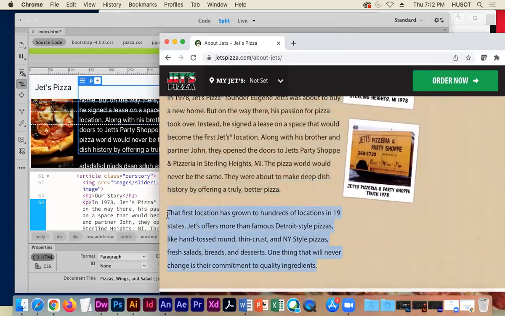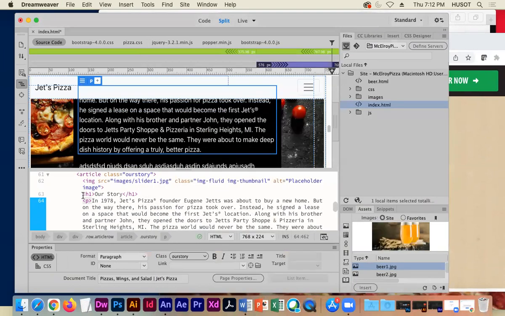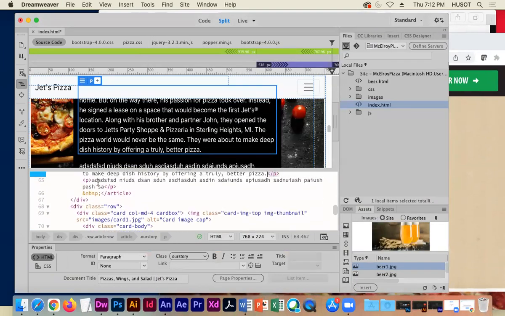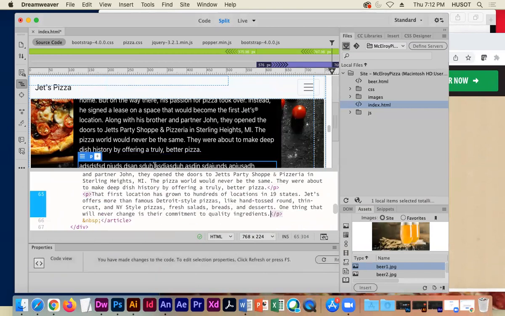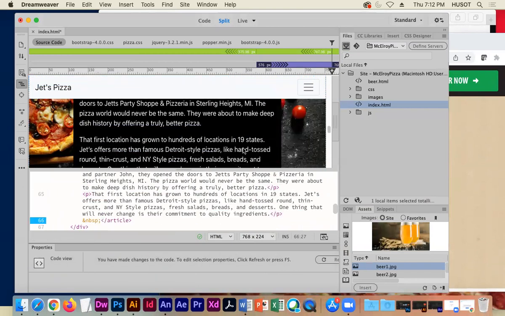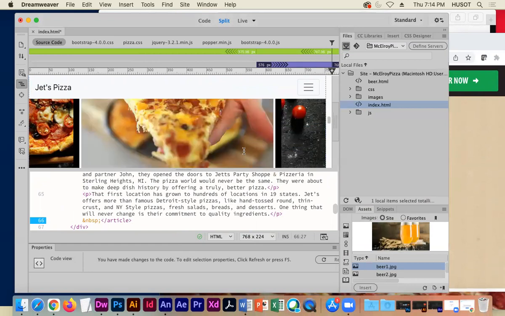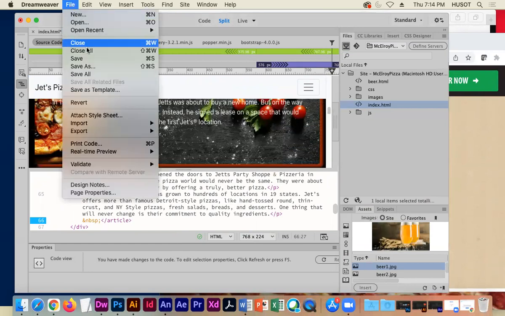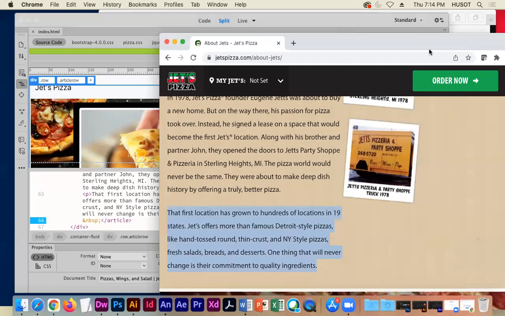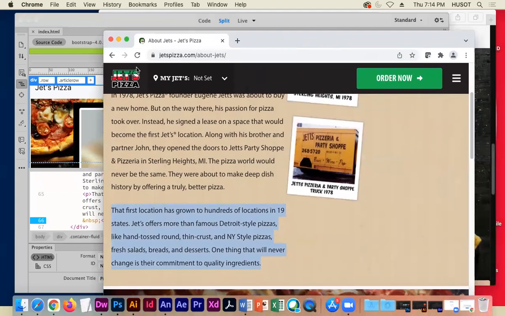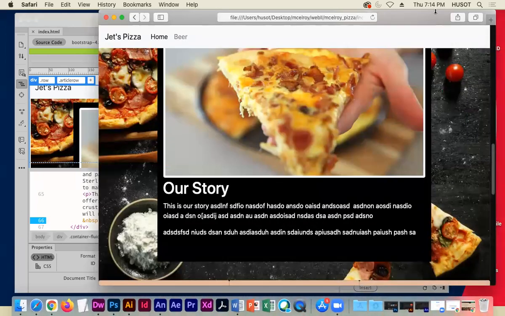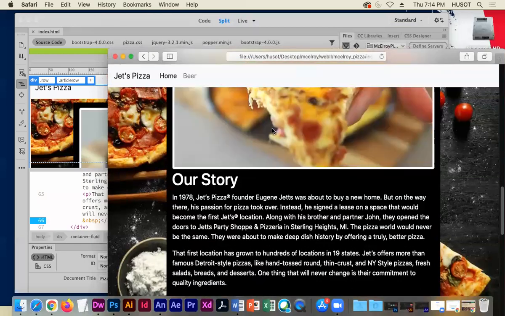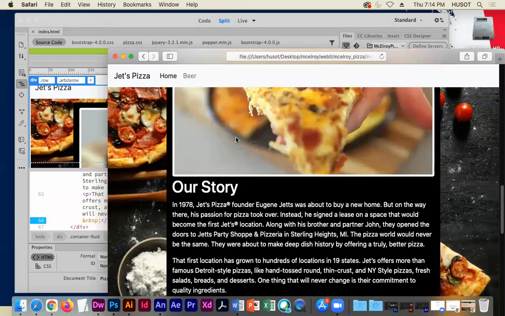So the P tags are paragraph breaks. We learned this from Web 1. So here's paragraph number 2. So let's put our updated text in paragraph number 2. And look at how the black box expands. The container expands to include it. So I'm going to go ahead and hit refresh. There's my Jets. So let's go into my actual design here and hit refresh. And now you can see I have my 2 paragraphs.